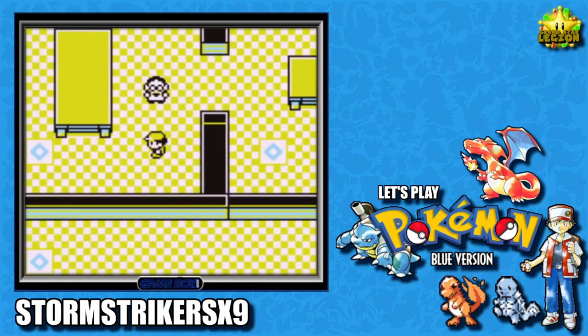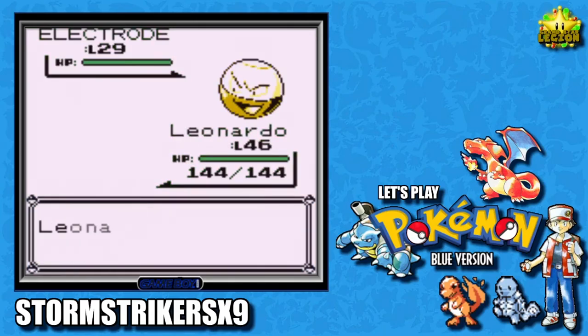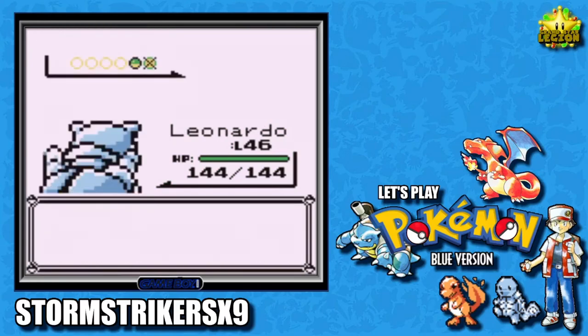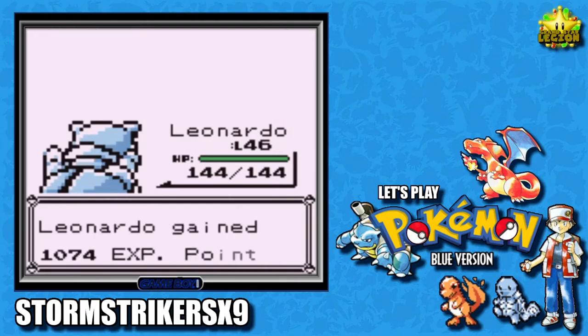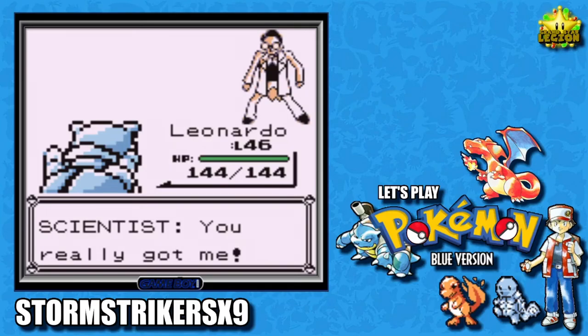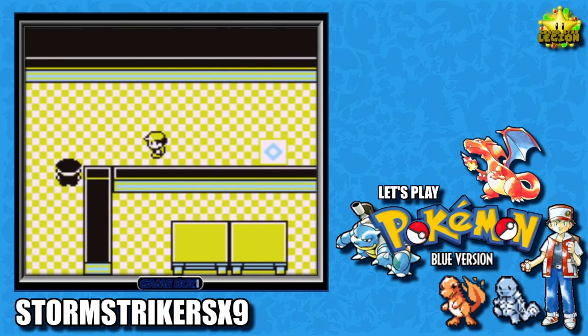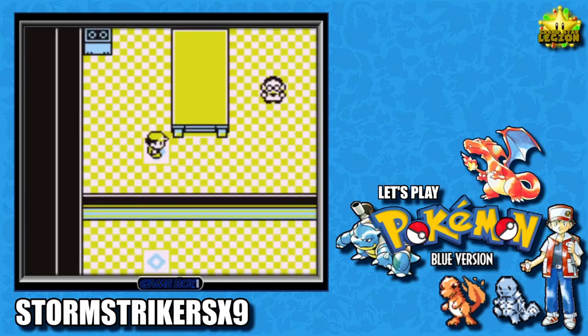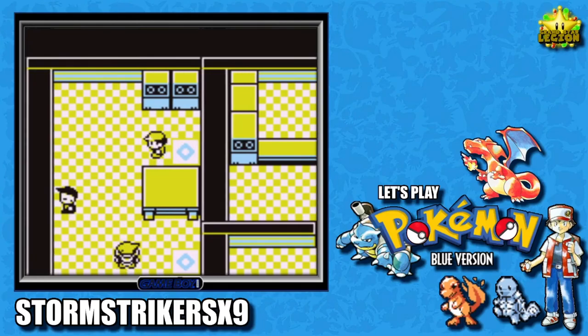Hyper potion. Get this guy out of the way. You really got me. Let's do this. Oh boy. Starman, are you ready for this?